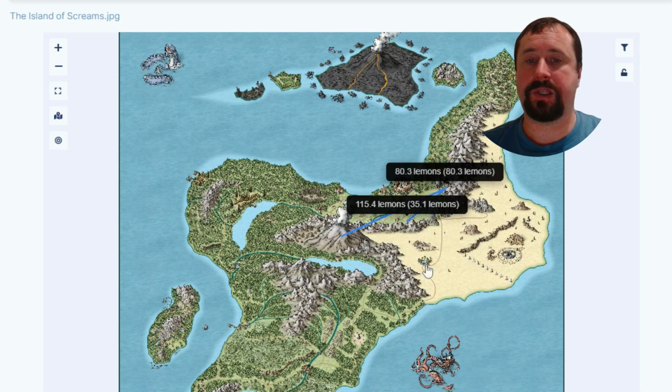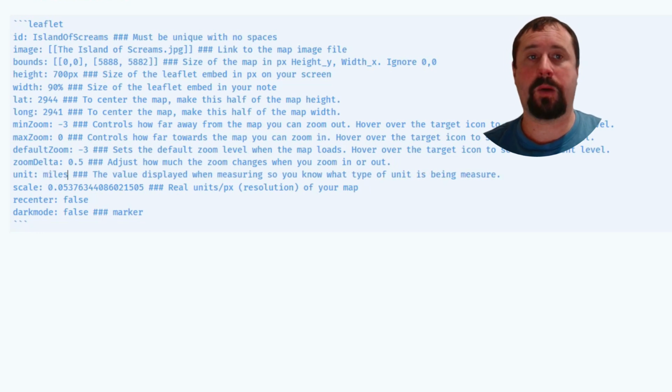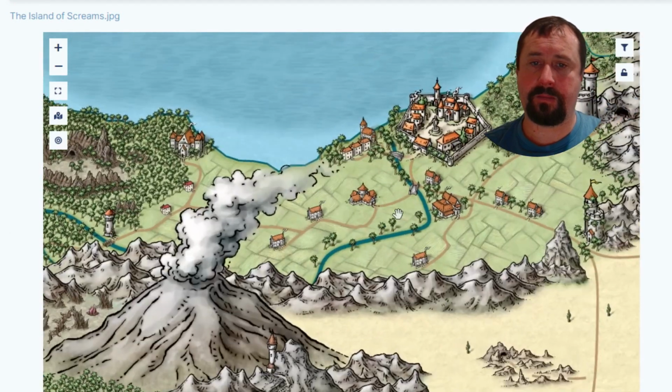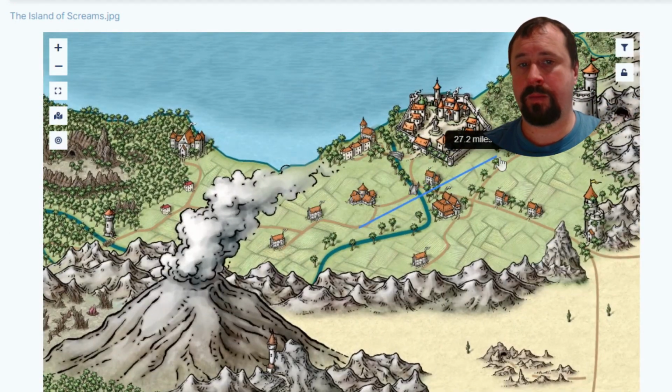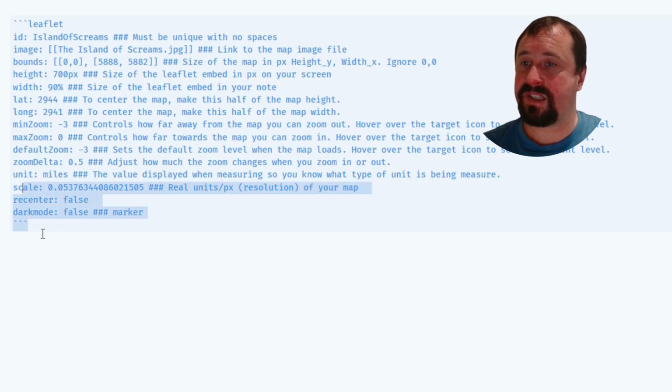It's literally just a string where you write whatever you want. So I'm sure people out there can take this to the next level. I might just write miles, for example. And that way we've got miles. That's basically it, just that tiny little bit there.